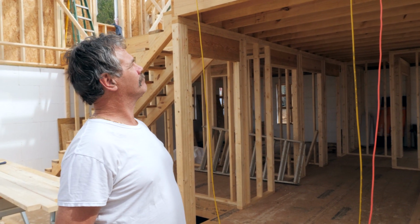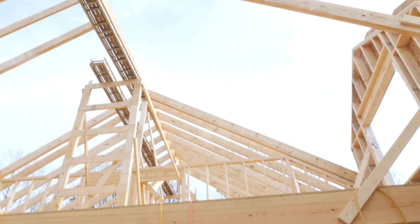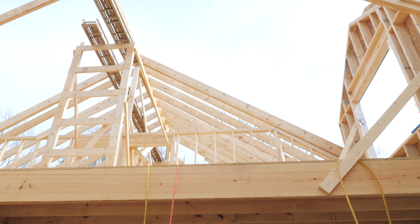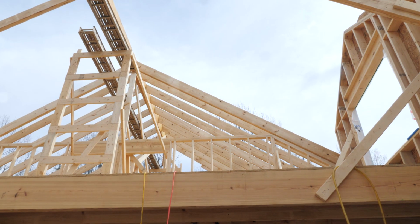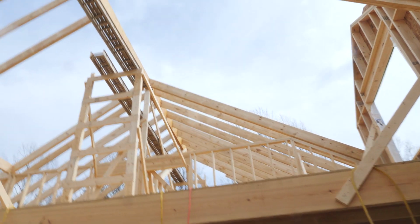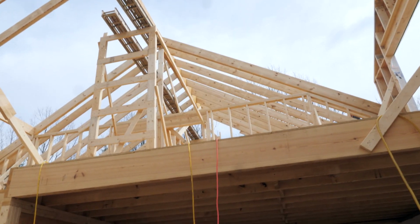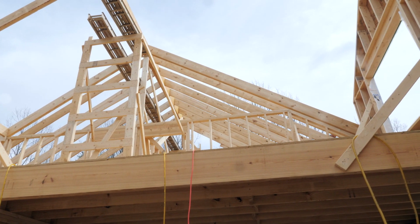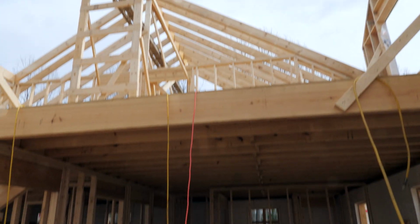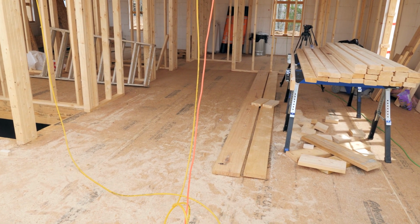Right, and then we have that beam, which follows all the way over to where that wall is, and then there'll be a post inside that wall as a bearing for that span. So it'll span from where that scaffolding is. You can see a little post behind it on top of that wall. It'll span from there all the way over to there, and that's pretty close to being on the post below in the basement, I think. Yes, it's within inches. From that very top all the way down through the wall to where the post is in the basement that sits on that footer.